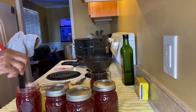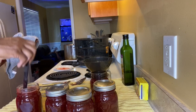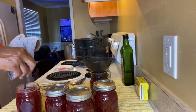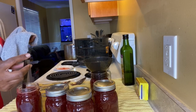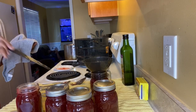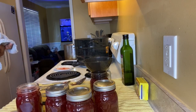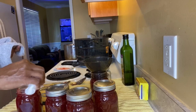So this is all you're doing when you're debubbling. You're getting the air pockets out. You're just pushing this down against the side of the glass, the small end. And then this part right here just tells you your measuring space. Let's re-wipe it, and then we know we got a good seal.